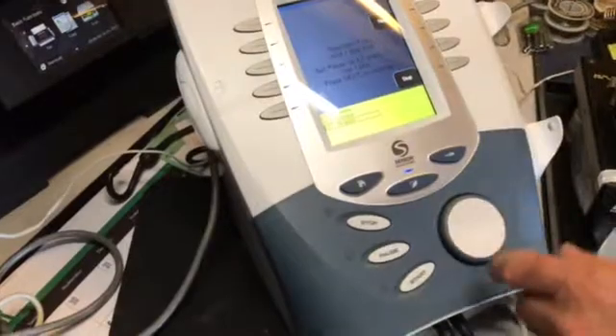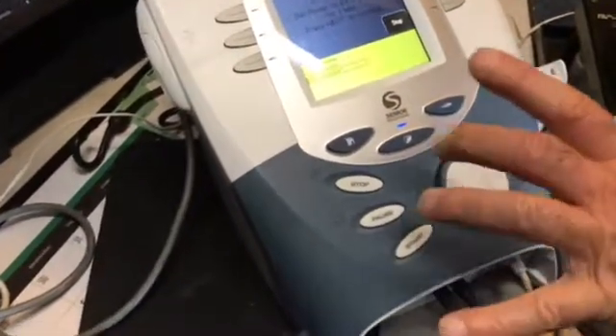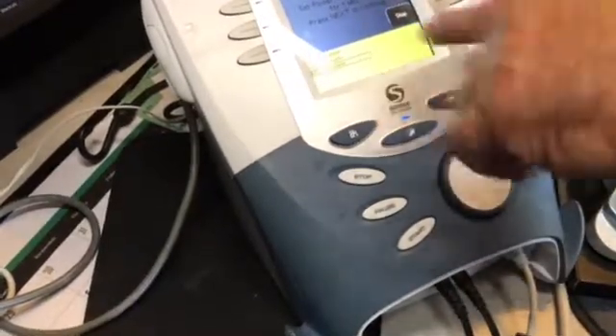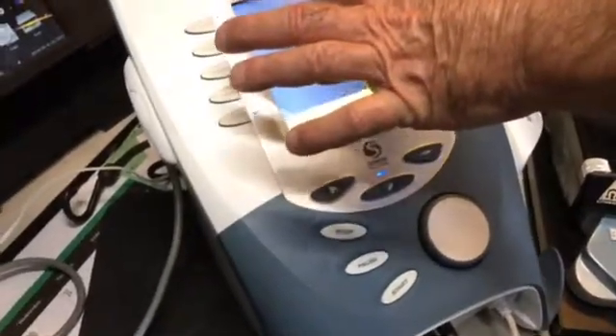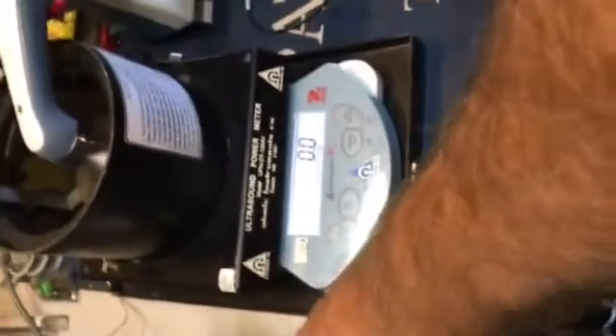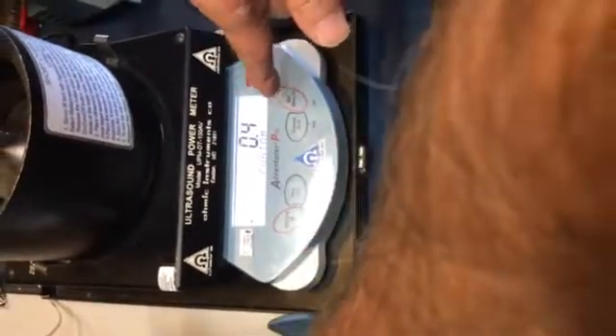Now it's telling you to set your meter to four watts. What most people do is they'll start spinning the dial or looking at the machine, expecting it to start showing. No — pay attention to your meter. As you're ramping it up, you'll notice this starts going up. As soon as this meter reaches four watts, it comes up quickly, too. Usually right up around 300, two-something, 300 — that's where you'll start seeing it getting up close. And if you spin it too quick, you'll miss it.